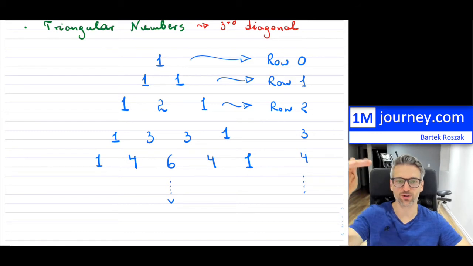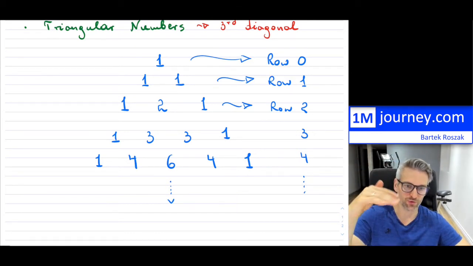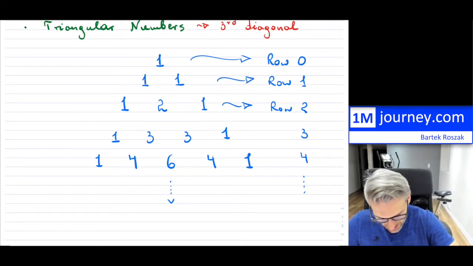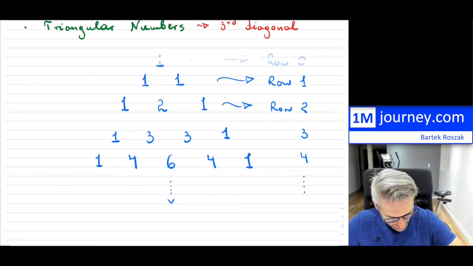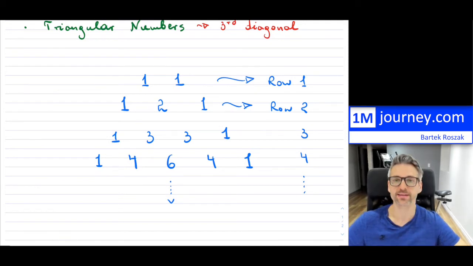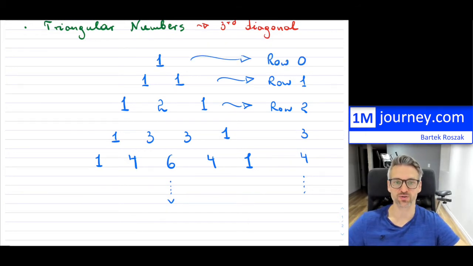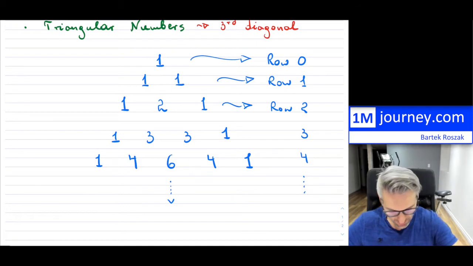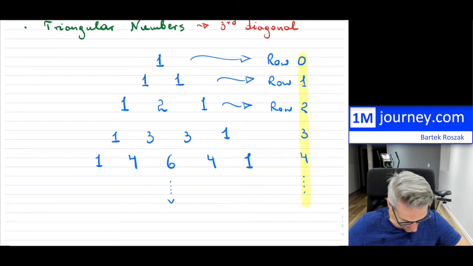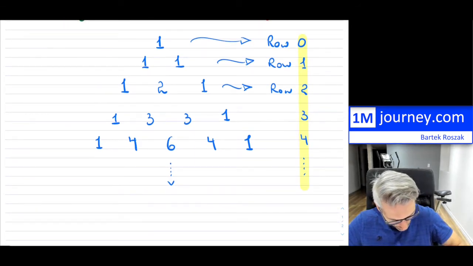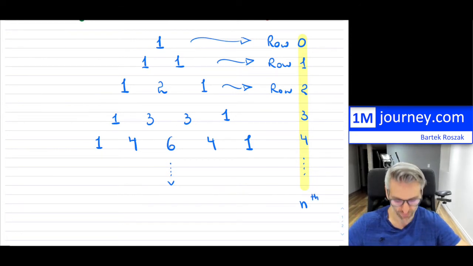So they start with 0, and then they continue 1, 2, 3, 4. Now, typically, you may not even see this row right here. So this might just start with row number 1. But I'll leave this one in there just so that it does create a really nice triangle for us. Now, the rows themselves, all of these that we see right here, continue on, and you can get to the nth row.